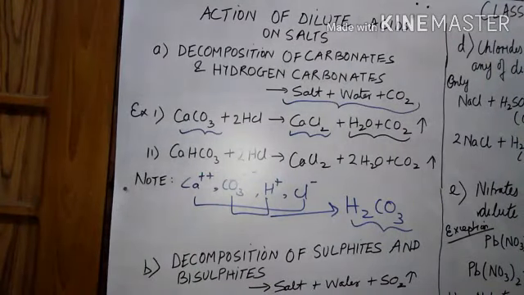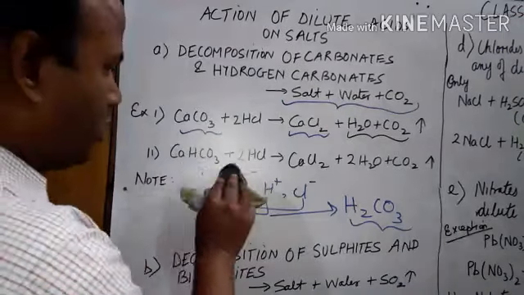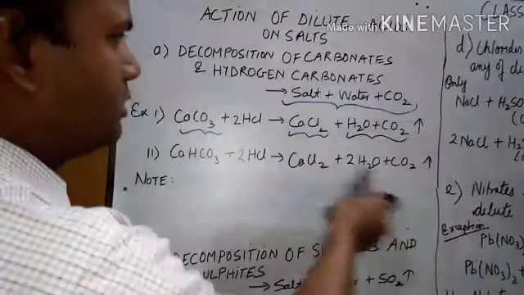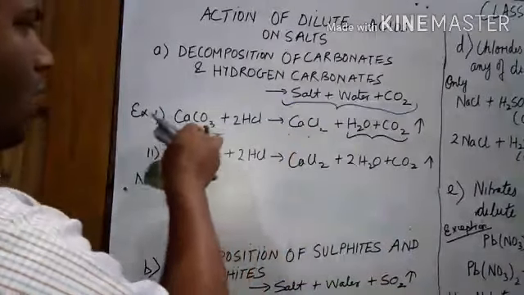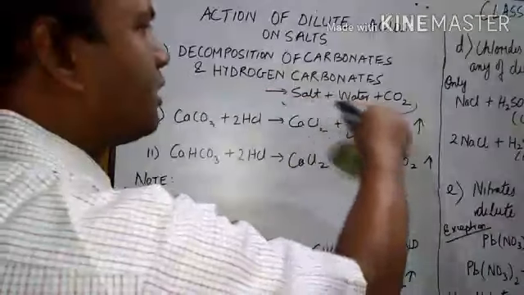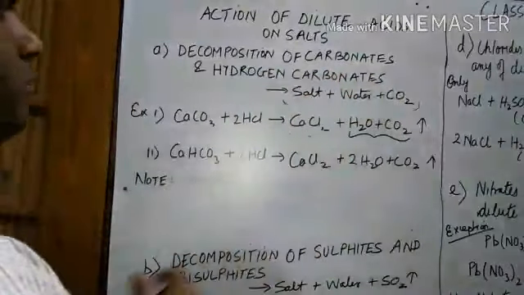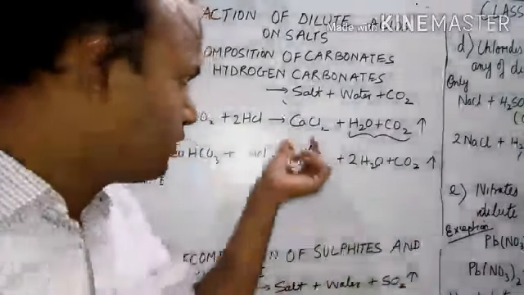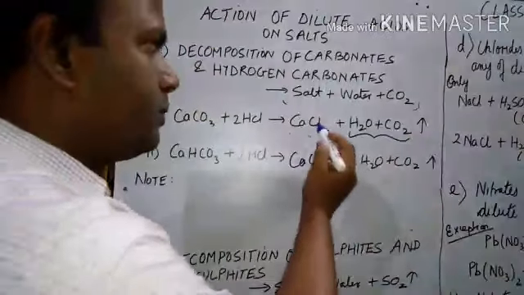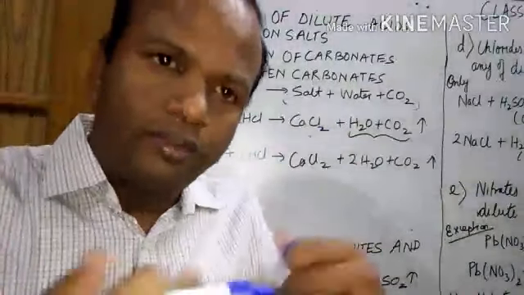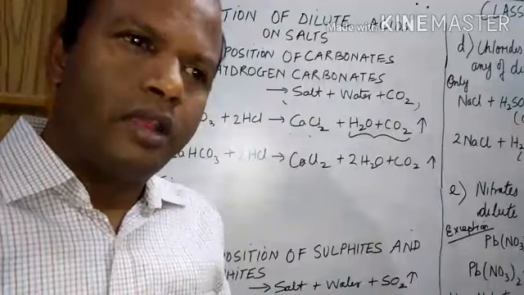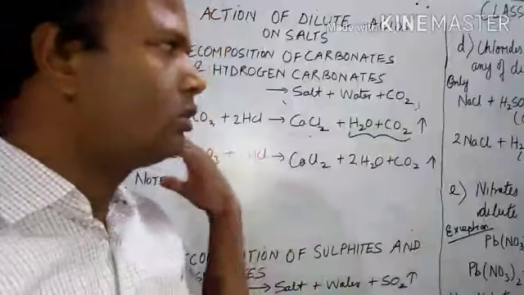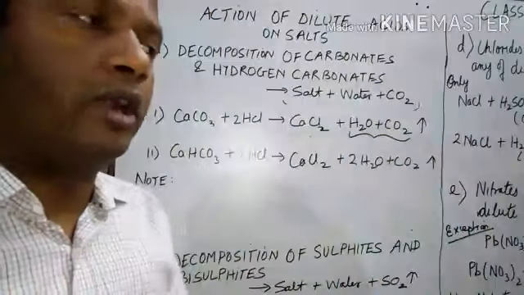Now, one important thing in this reaction: my suggestion is that you please note down these reactions. We can generalize it as decomposition of carbonates. But dear students, one important point: if the salt which is being formed is insoluble, meaning it settles down as a precipitate, then the reaction will stop. It will not proceed further. This is an important fact.